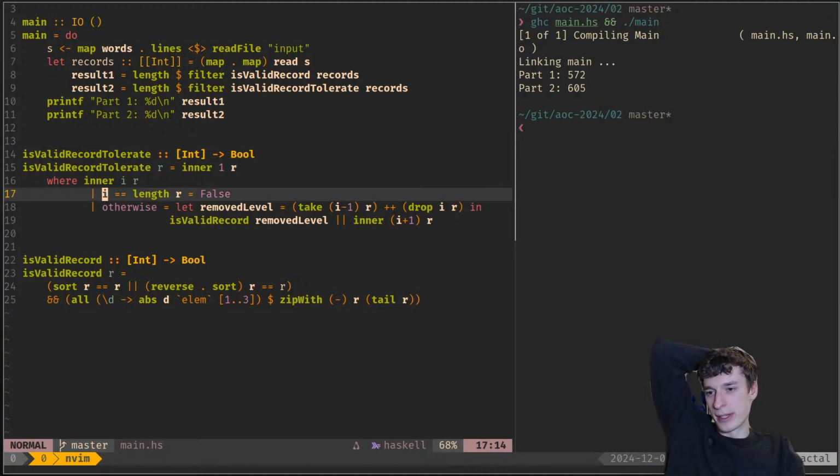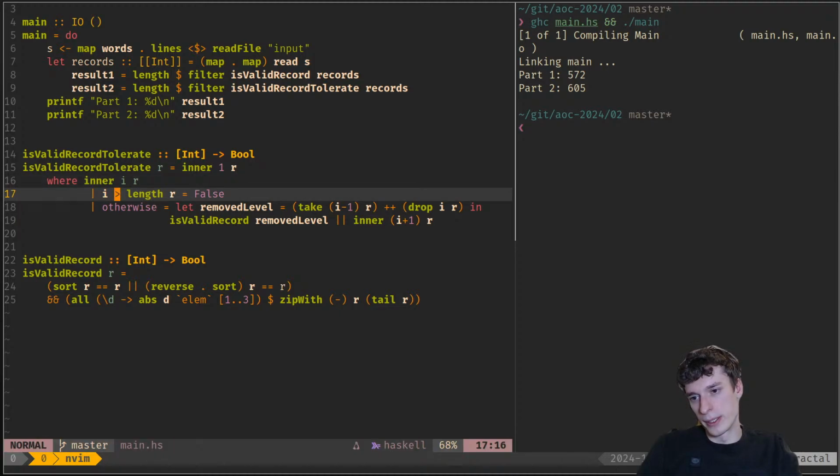So if I is equal to the length of R, return false. Maybe I need to do like I plus 1 here.